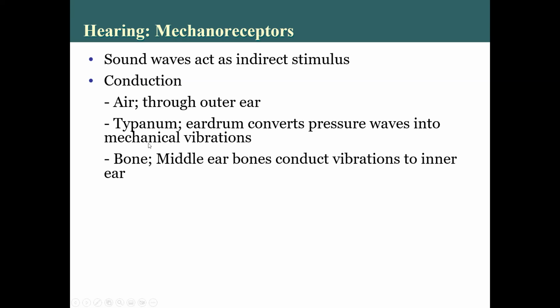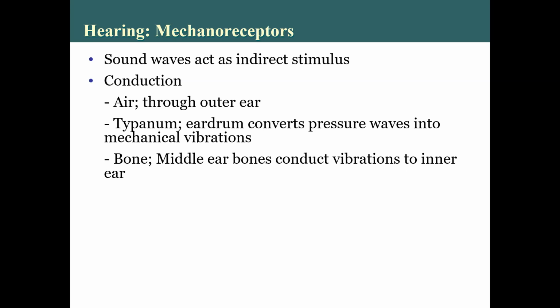Now, the tympanum is connected to these middle ear bones. They're not inner ear bones, they're middle ear bones. And they're called the malleus, incus, and stapes. Sometimes we call them hammer, anvil, and stirrup. In my class, you need to use the scientific terms. So what happens? Now that the tympanum is moving, the middle ear bones conduct the vibrations to the inner ear. So why do we have these? The middle ear bones have an important function. What they do is they help amplify the strength of the movement while sacrificing the amplitude. So they increase the strength but decrease the amplitude.